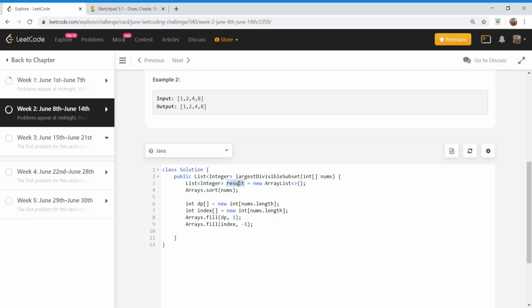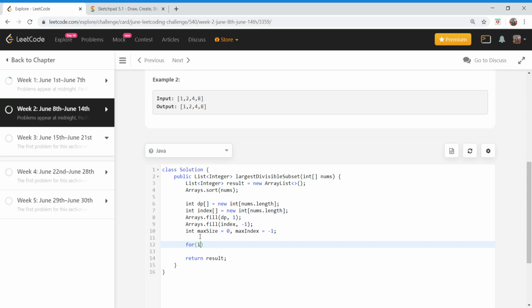At the end we need to return the result. We also need two variables. One is the maximum size, which would initially be 0, and then the maximum index, which would be -1 initially. A good approach to solve any question in an interview is writing the basic code that you know. And now we'll do the computation.